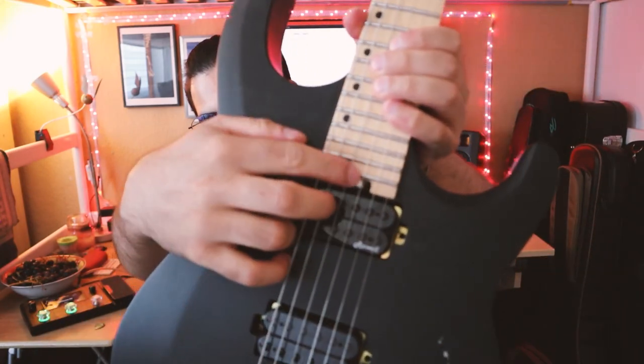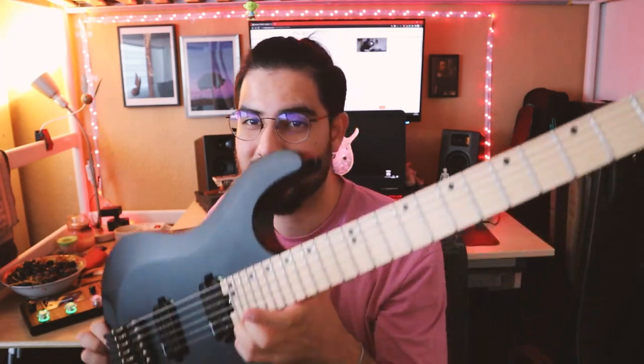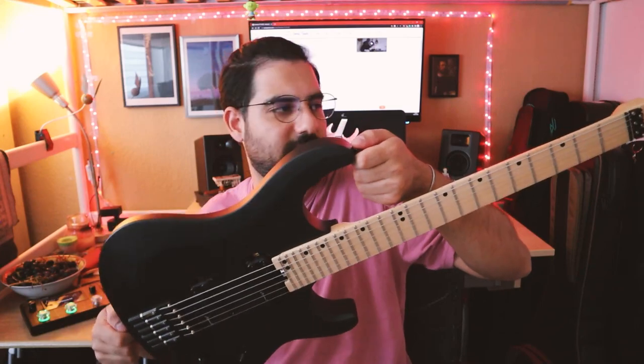You also get the truss rod adjustment over here, which is a very modern spec. Usually, I think on Strandbergs and others, you get it here, and on the new Ibanez Q series, you also get it here. All in all, a very beautiful, lightweight guitar. I have to say, when you strap it on, there is no neck dive, perfectly balanced. In the beginning, I remember I was like, oh man, this is such a cool guitar. I can always just carry it around for fun.